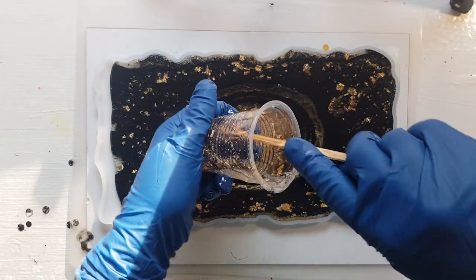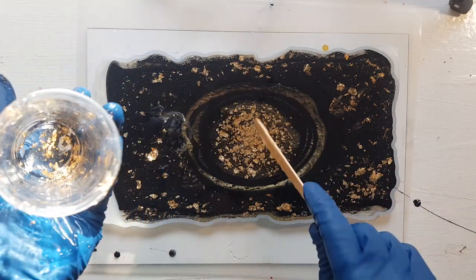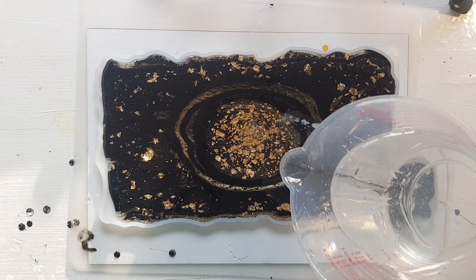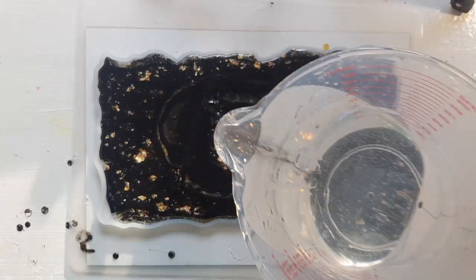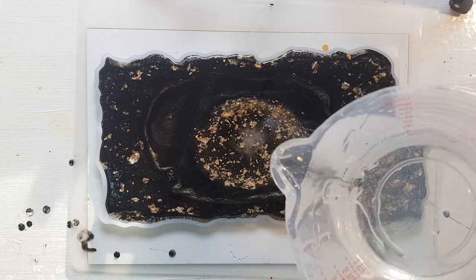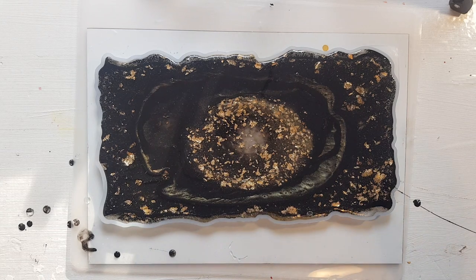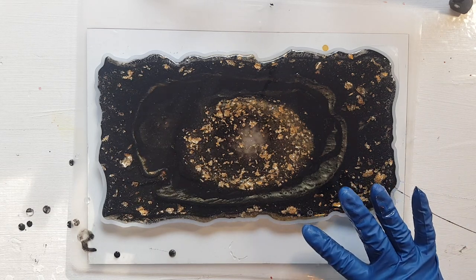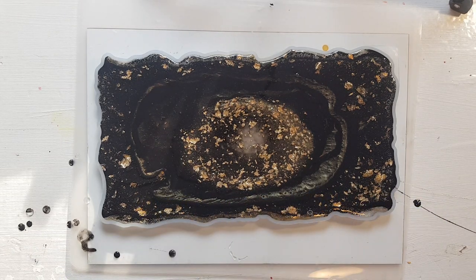I'm just going to get all of the rest of this on the center. I don't want to put any heat onto this mold whatsoever, so I'm going to run clear around that black and see if I can break the black and gold up just tiny bits. I'm going to focus more right in the center to push it clear. I'm going to let this sit for just a second to see if it's going to flatten itself out. It'll dome slightly — it's not going to flow over unless it's grossly overfilled — and I can see it's filling to the corner.